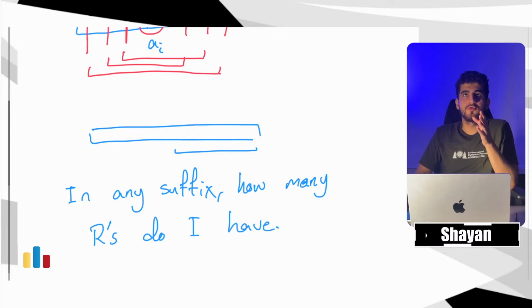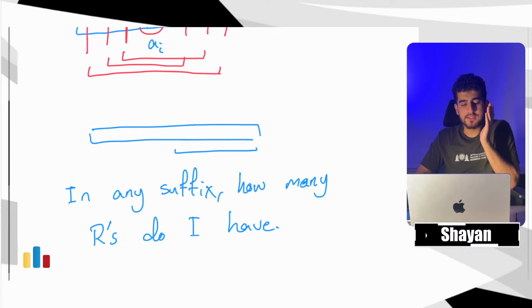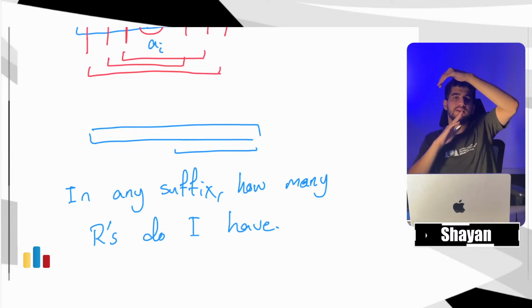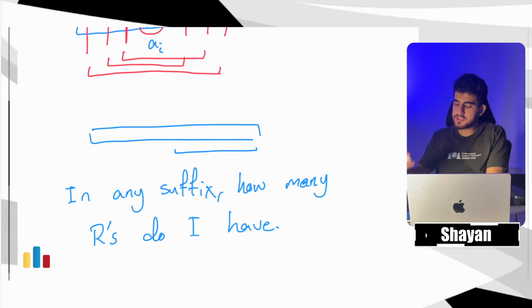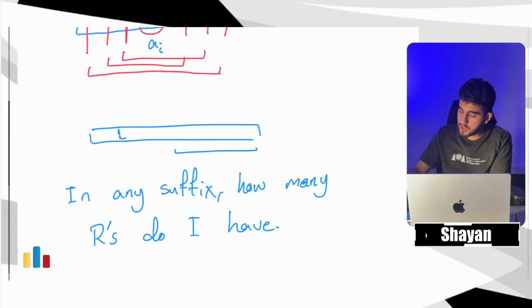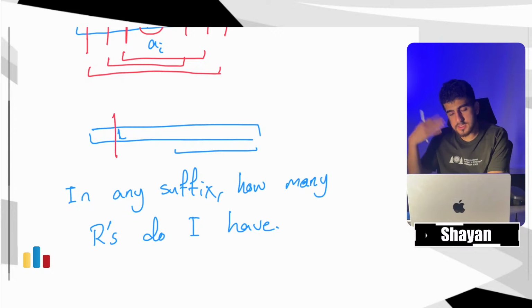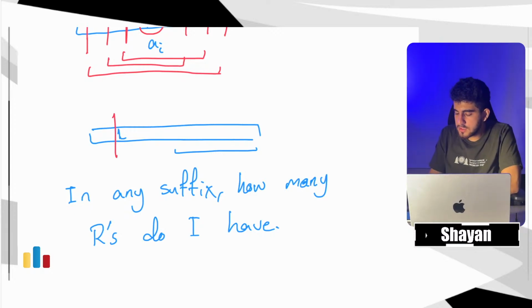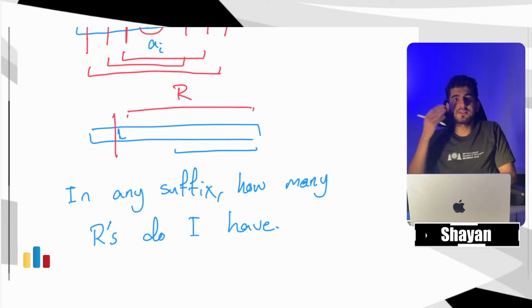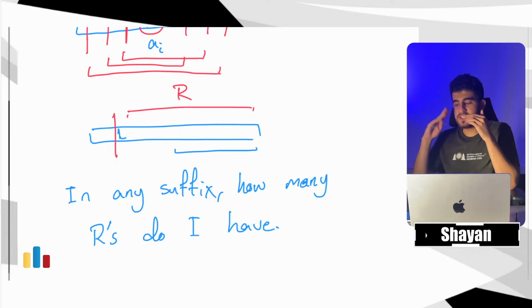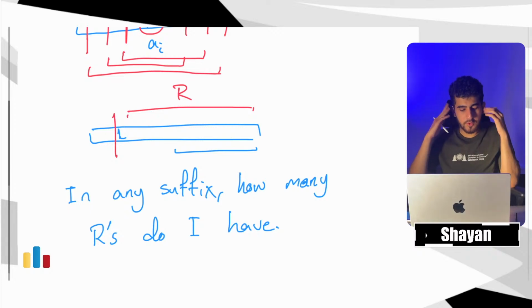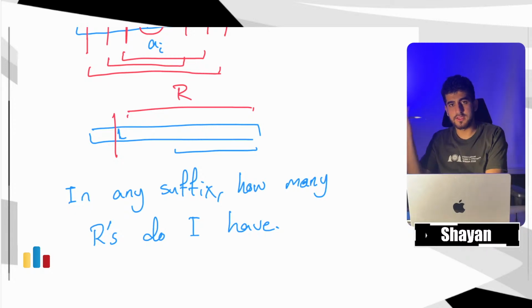This helps me know, if I have several open intervals, how many of them I can close. The point is that maybe I start an interval from some point. I need to make sure that I can close it at some point. So I need to know, after here, how many R's do I have? If I do not have enough R's to close this interval, then there's nothing I can do. There's no way I can open this interval because I cannot close it later on.